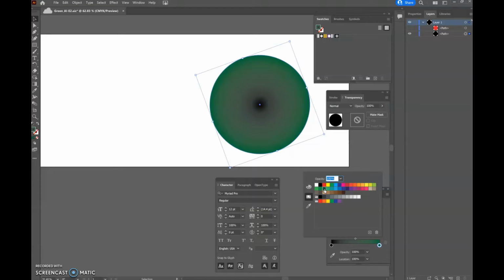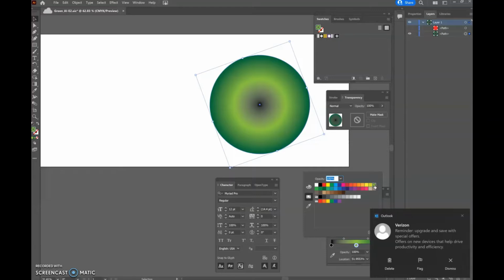Swatches panel. And now, once I position my mouse right below the slider, see how there's a little plus sign? That means I can add another color stop. So I'm just going to go ahead and click right down here to add a middle color stop. And we're going to change this to a lime green. So I'm going to double click it, and the lime green I'm going to choose is 50, 0, 100, 0. There we go.